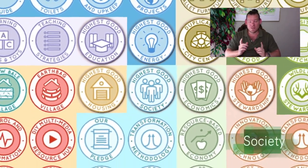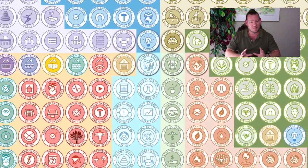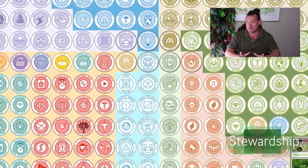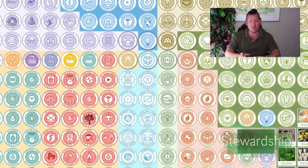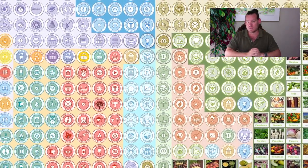With that said, here is one week of our team's progress and accomplishments. We are an all-volunteer team — 100% unpaid, nonprofit, non-governmental organization — all volunteers creating this because we want to live this way and because we want to see a world that is sustainable within our lifetime, and it is possible. Here's one week of our team's progress and accomplishments working towards this goal of sustainable diversity. Check it out.